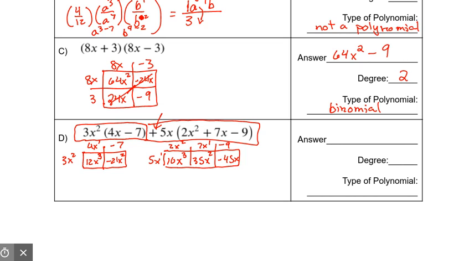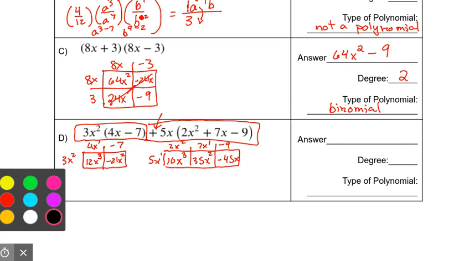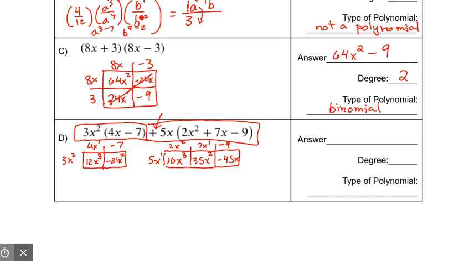Now, I've done all that stuff. Now, I need to combine my like terms. Okay, so I have all of these terms on the inside of my box. I'm going to go ahead and collect them. Okay, so my x to the thirds, I'm going to add together. My x squareds, I'm going to add together. So 35. And then I just have that negative 45x added on. So let's go ahead and add these together. Reminder, when we're adding, we don't mess with our exponents.